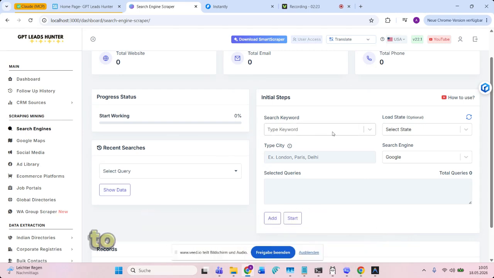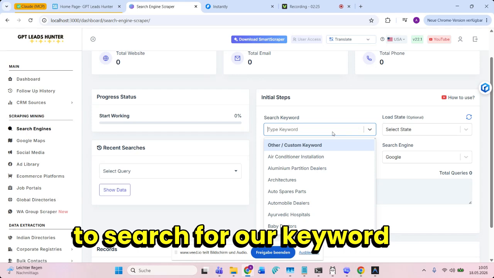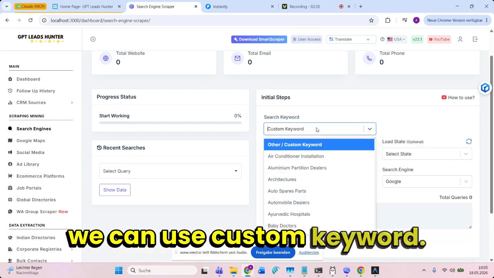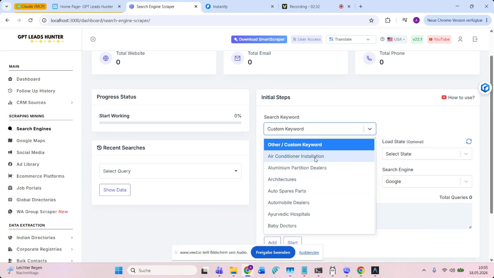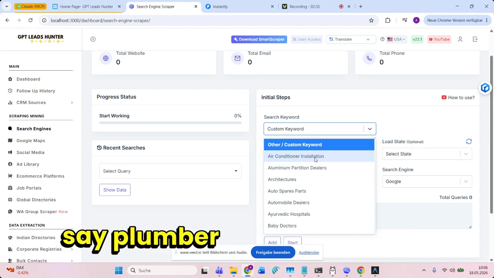So the first thing we are going to do is search for our keyword, or we can use a custom keyword. So let me just search for, let's say, internet marketing, or let's say plumber in New York City.